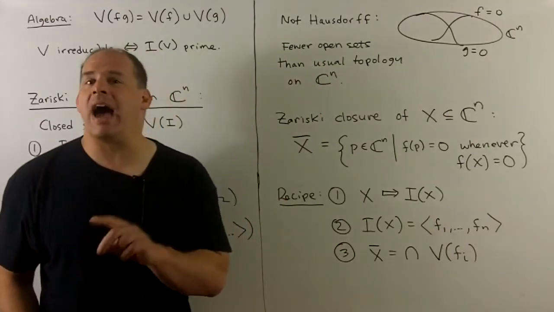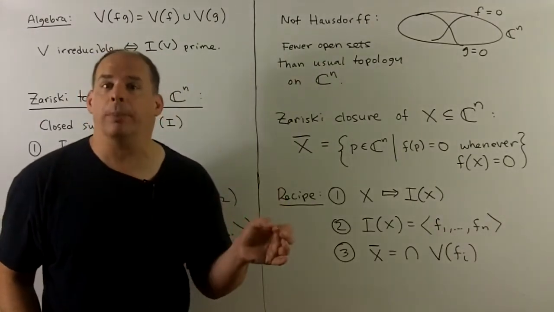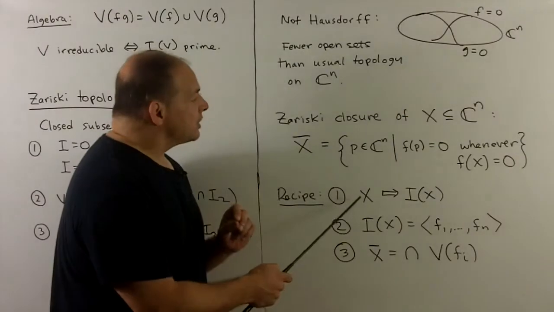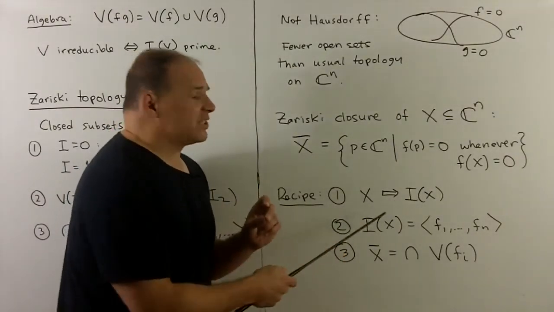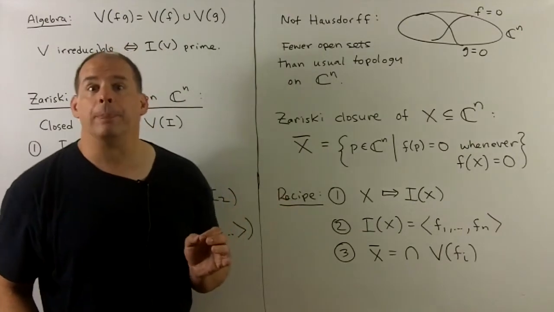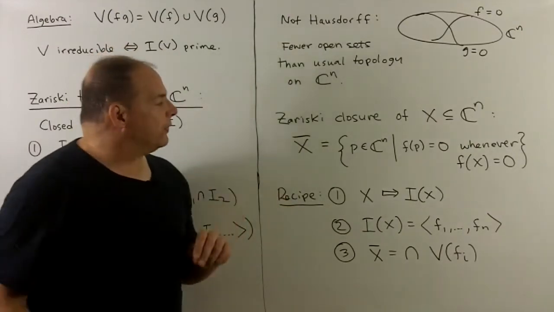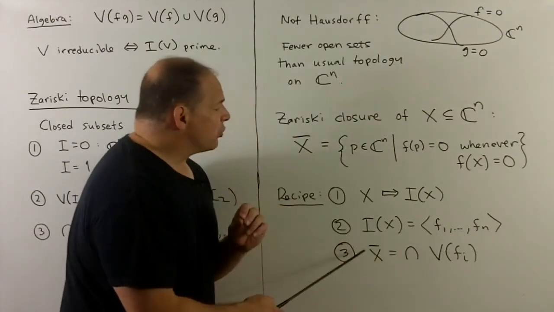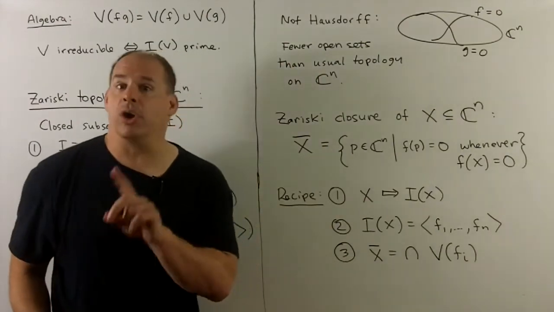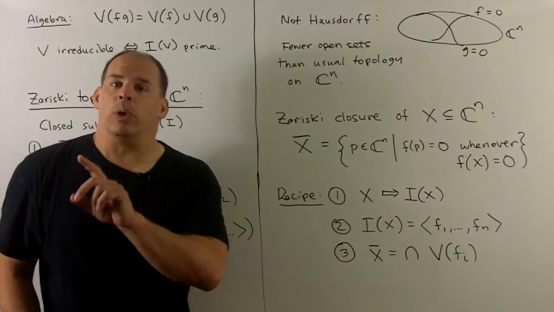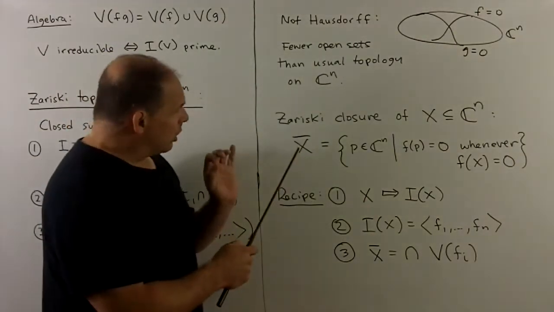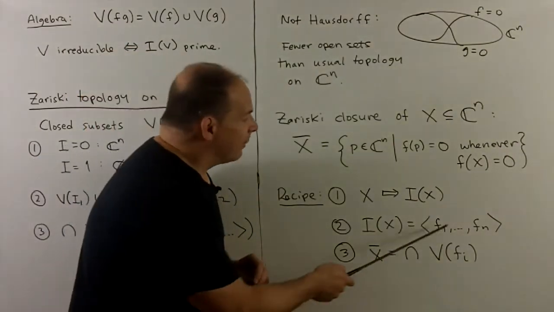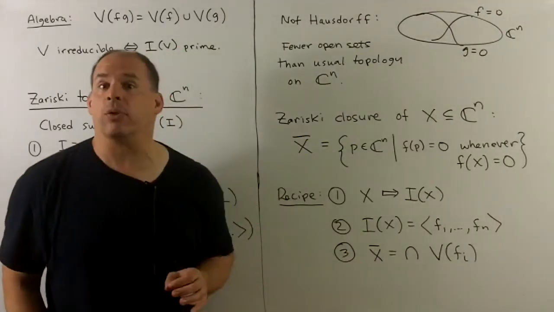Now, to wrap your head around how do I get the Zariski closure if I just get a set, what do I do? Well, this is not as bad as it seems. So the first thing we're going to do is we're going to take our set X, and I'm just going to take all polynomials that vanish on the set X, assuming we can do that somehow. Once we've done that, we know a ring is Noetherian, so this ideal is just going to be generated by finitely many polynomials, and then for the Zariski closure, we're just going to take the intersection of the varieties that go with each of those polynomials. So what we promise is when we look for a Zariski closure, if I want to completely describe something, it's enough for me to give you this set of polynomials here, and then you could figure out the rest, in theory.